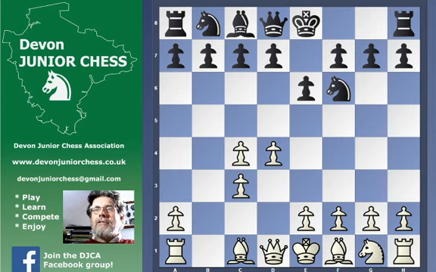And then we've had an interesting change that black's given up the two bishops, so white has two bishops, but their position's not very open, so the bishops might find it hard to get going. And also white's got this sort of mess of pawns over here, and perhaps they could be attacked. So that's some of the ideas, at least.